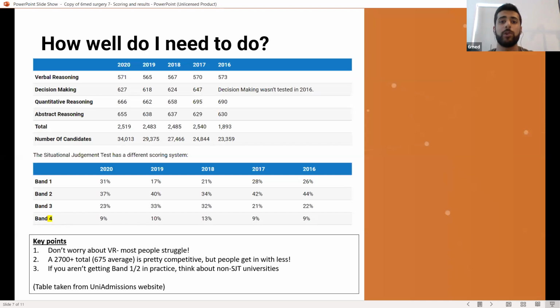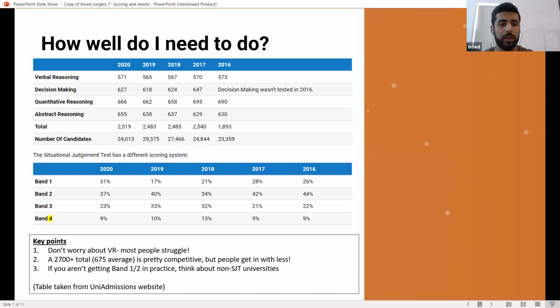So some of them have quite high thresholds. Generally speaking, somewhere like King's, for example, is going to be super competitive. It's going to have probably a high average UCAT score. So it may be worth applying somewhere else if you don't think you're going to score that strongly on your UCAT. But if you're doing very well on your practices and you end up getting a really strong score, then obviously it's perfectly fine to apply somewhere there.